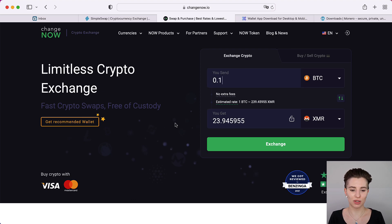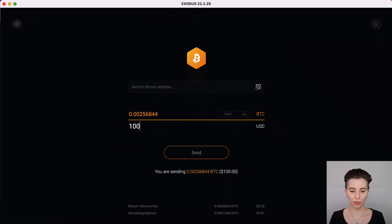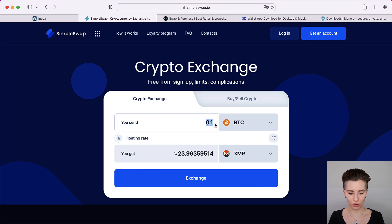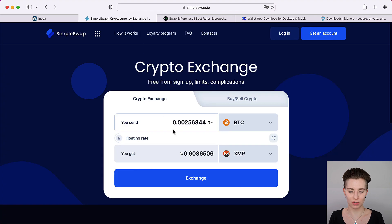The reason I want to show you both exchanges is because I recommend going with the one that's giving you the best rate. What you now have to do is enter the exact amount of Bitcoin that you want to exchange into Monero. Go ahead and open your wallet where you're holding your Bitcoin and adjust the amount. I'm going with about 100 US dollars worth of Bitcoin. Please make sure to adjust it — this will make everything so much easier. Then put this amount on the top and it's going to convert it into how much Monero you will get.